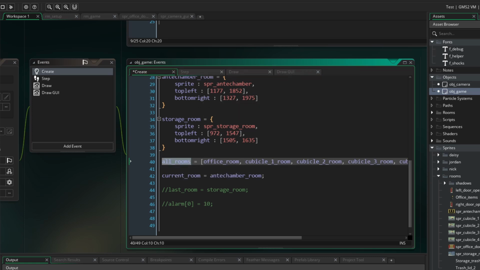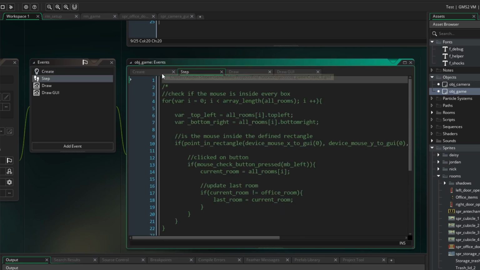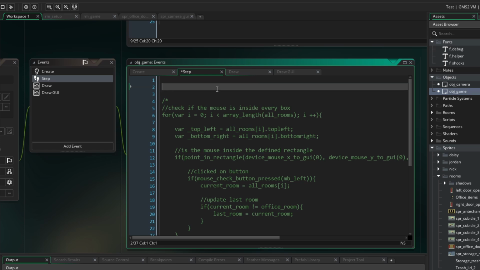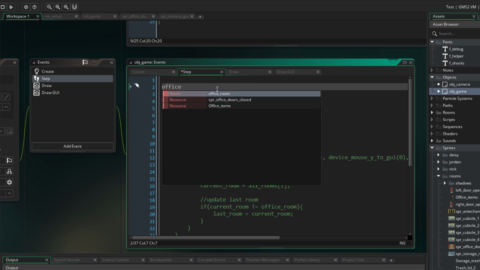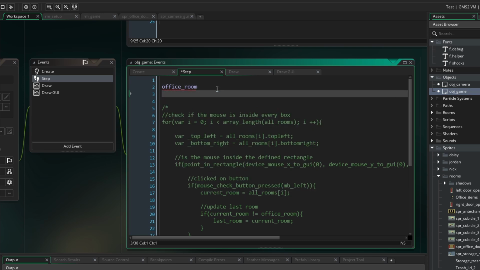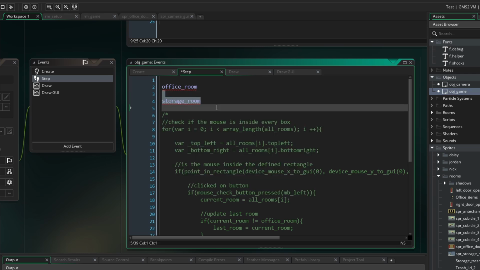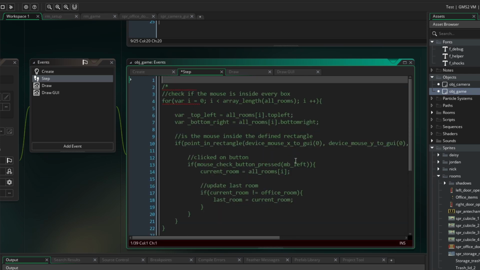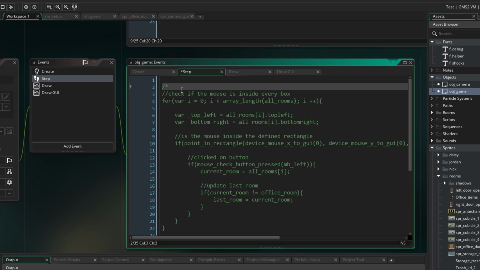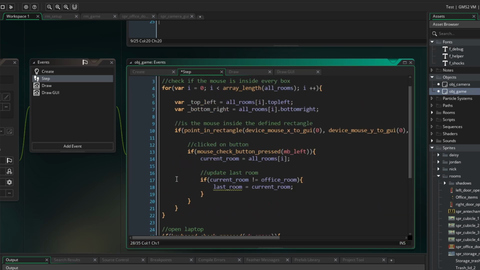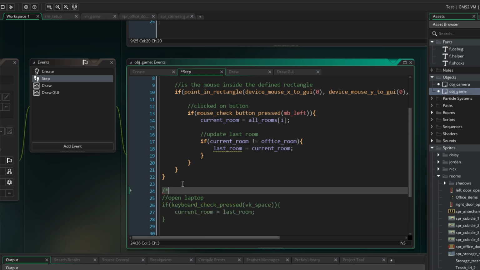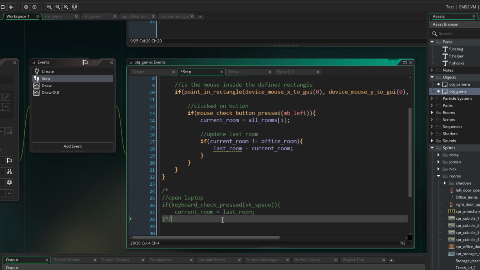And you're probably thinking, Gatsby, why did we do that? Well, it's very, very simple. You see, right now we could check if the mouse is inside the office room, right? And then we could check if it's inside the storage room and all that stuff, right? Well, that's actually a lot, and we have to go down and do that for every single one. So that sounds like just a massive pain. So what we're going to do is use something that's very, very useful in GameMaker Studio. This bad boy right here, not this, that'll be for later.